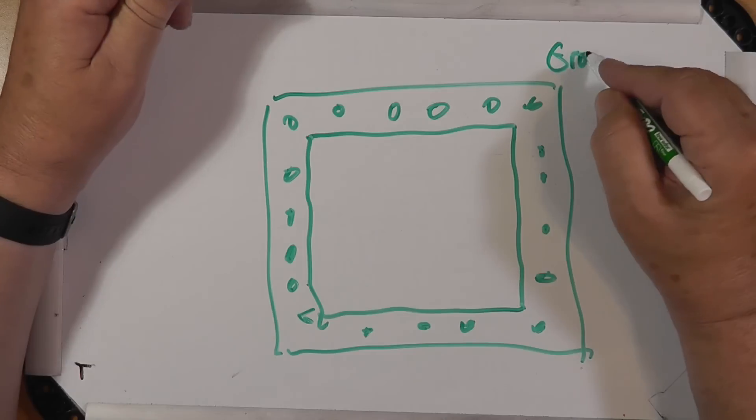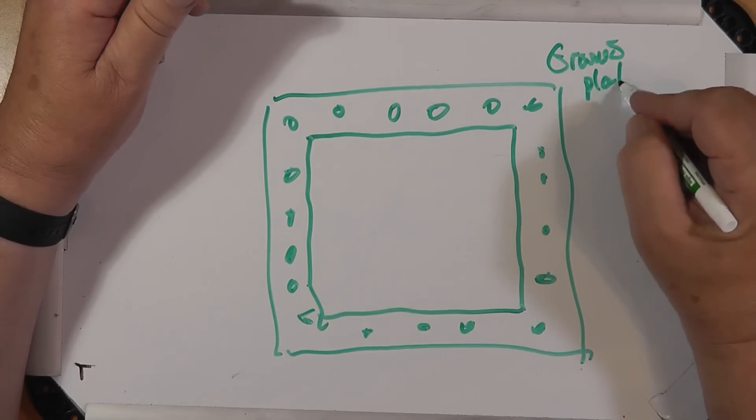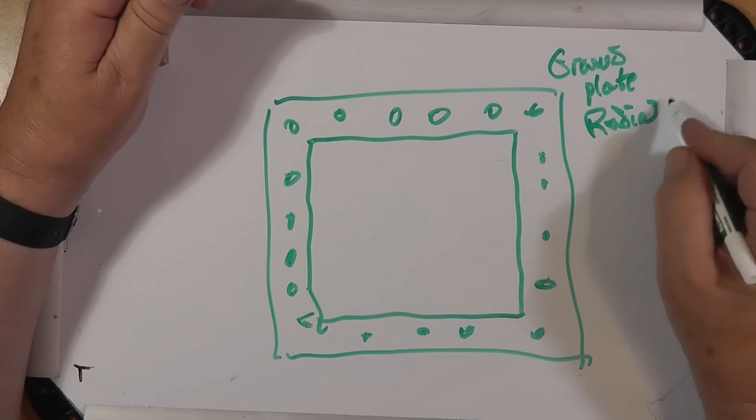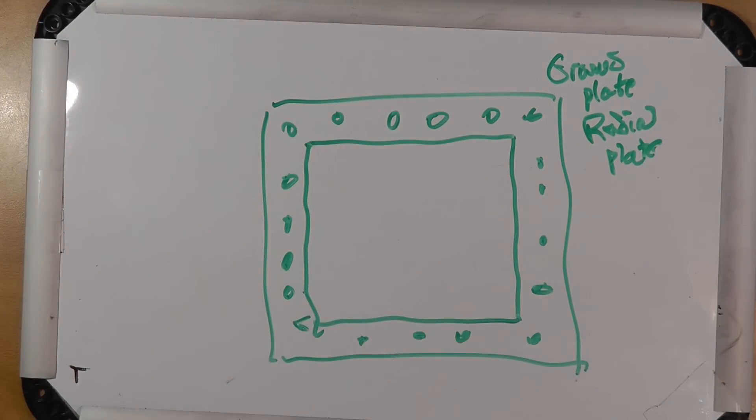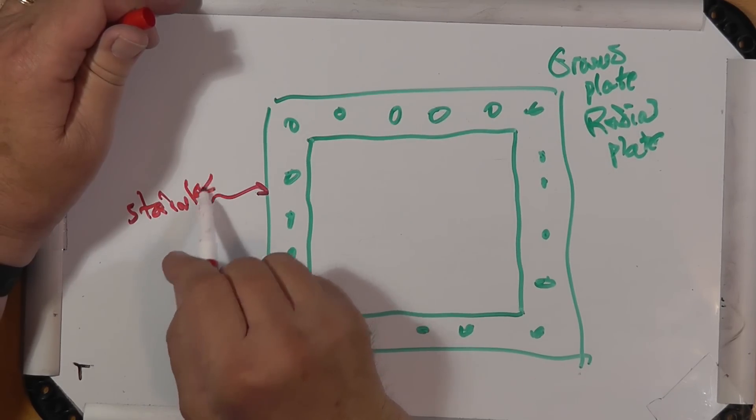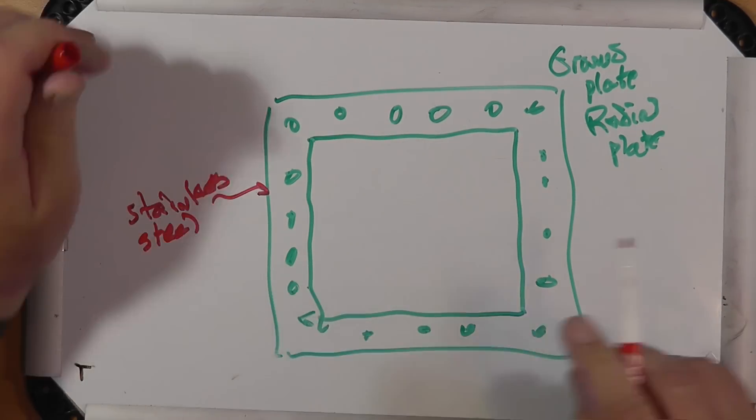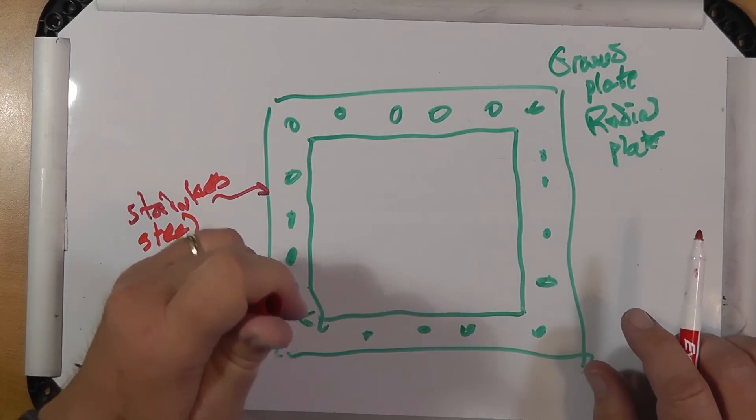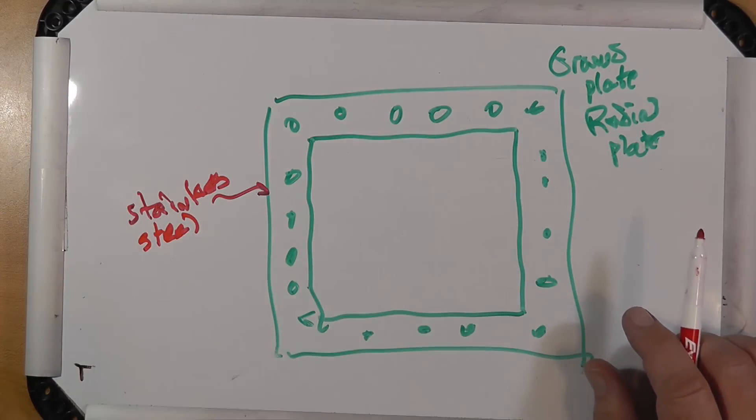Lots and lots and lots of holes like this. Now you can guess that this is going to go down around the antenna. So this is one of the very first things you're going to put in place when you put your antenna in place is this around the bottom. This is called a ground plate, or maybe better yet a radial plate. Now the thing that's special about this is that this piece of metal is made of stainless steel. You use stainless steel bolts, nuts, washers, and lock washers with this.